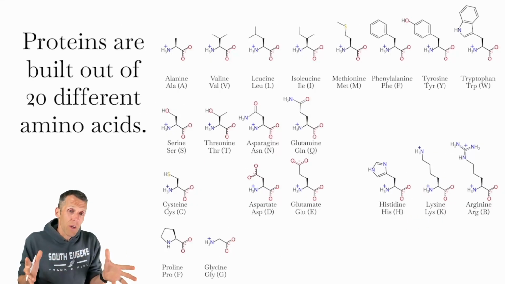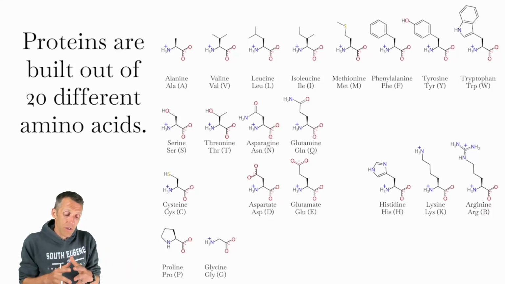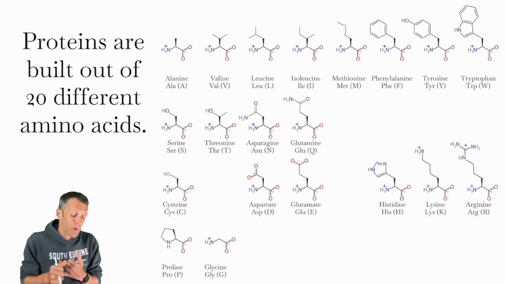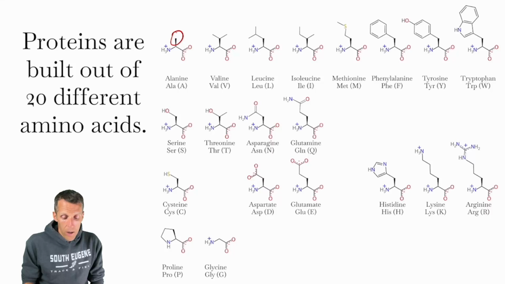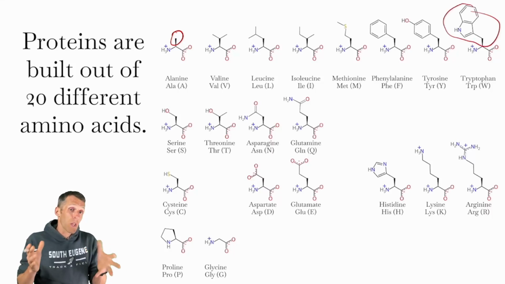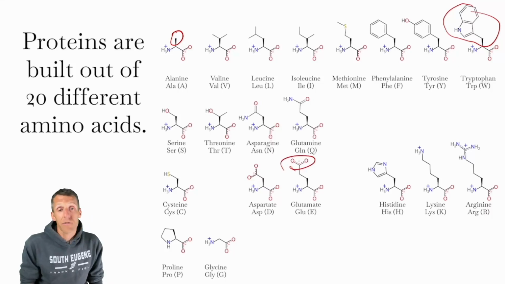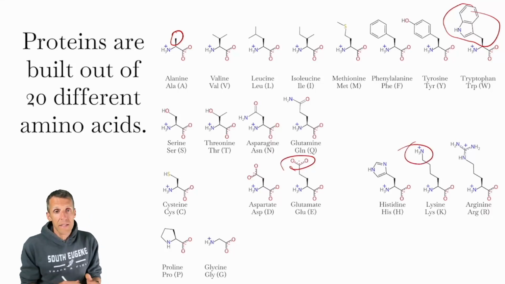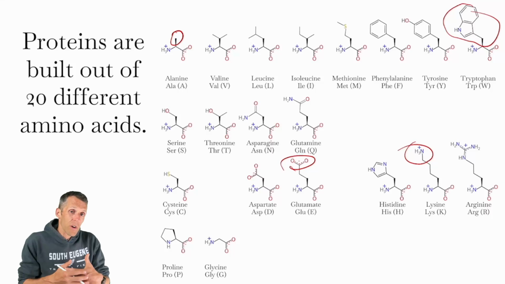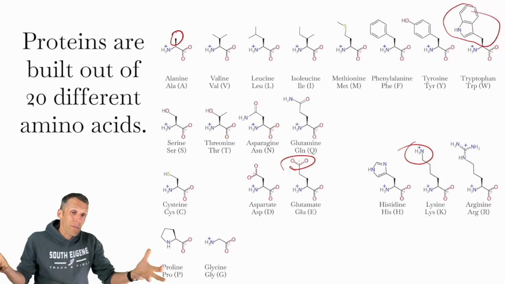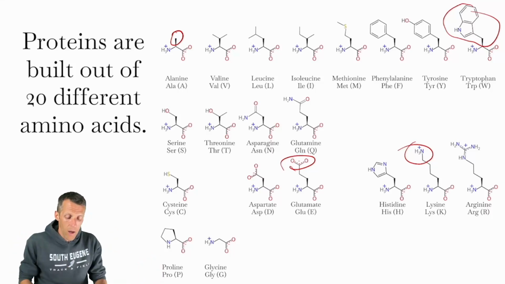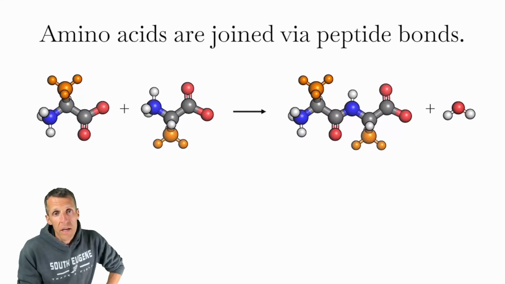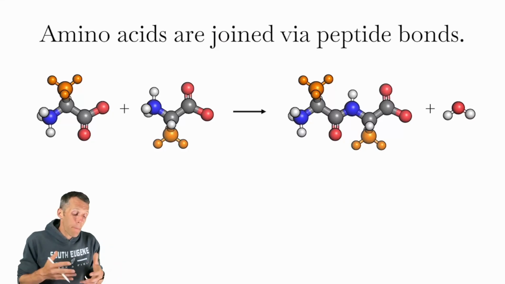Now I'm going to do an entire video on the amino acids. So for the moment, I'm just going to say that naturally occurring proteins have 20 different amino acids. These differ in their side chains in interesting ways. So we've got an alanine here, which just has a methyl group. We've got tryptophan, which is the other amino acid I contrasted it with, which is really big. There are other ones that have a negative charge, like glutamate, or a positive charge, like lysine. But overall, if we look across amino acids, we've got this variety of different side chains attached to an identical backbone.